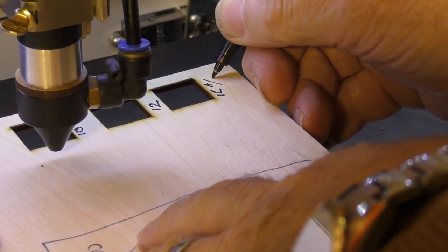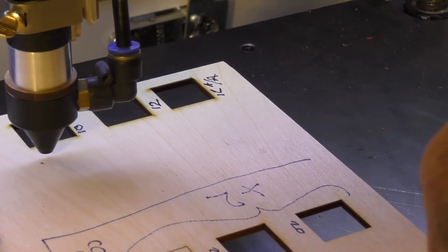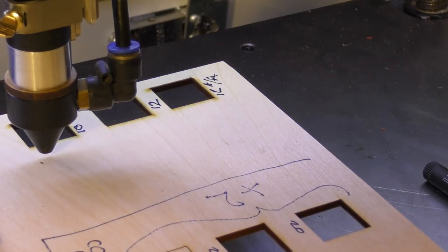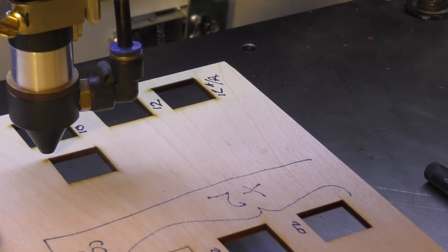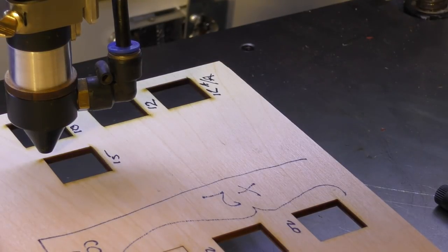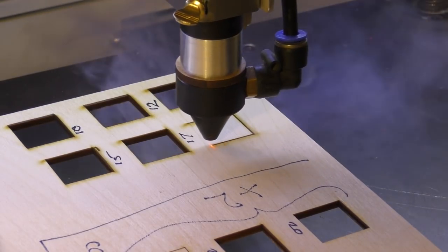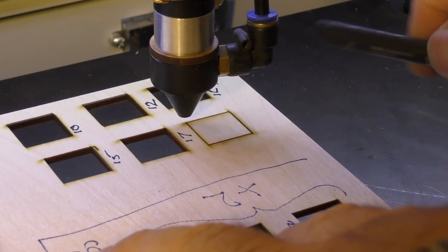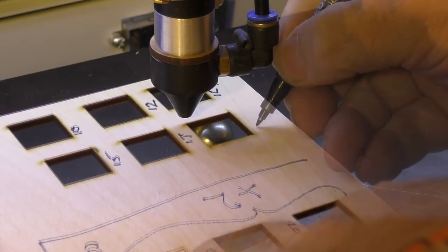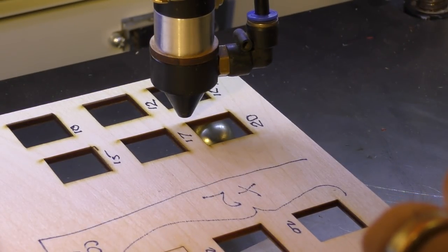12 AA. Air assist. We've already got air assist on there, but we've just improved the efficiency of the air assist. Let's go to 15. Shall we try 18? 17? Let's try 17. Now, I'm just going to gently tap that, and that's 20. Getting to the point where I think it won't do much more. We can try 22, but I think 22 will fail.